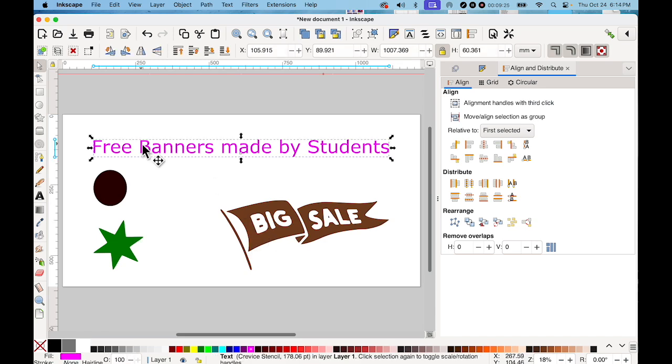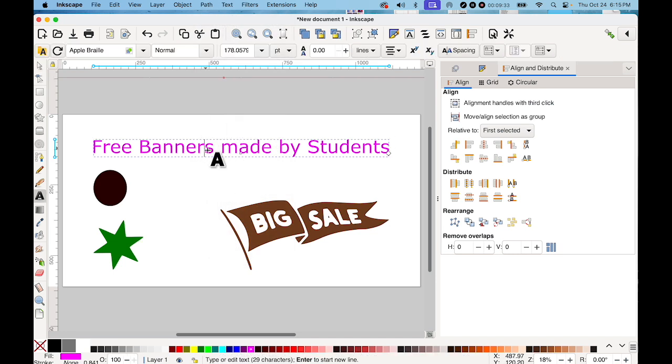We're not going to vectorize the text, which, you know, we would go up to object, path, and do create outlines. We are not going to do that because we want to be able to retain the information for the fonts that we used. And when we are done with the final banner, our clients may choose to change the text, or there could be some spelling issues, so we're going to want to be able to utilize the text nature of this. And once we outline the path, we won't be able to do that.